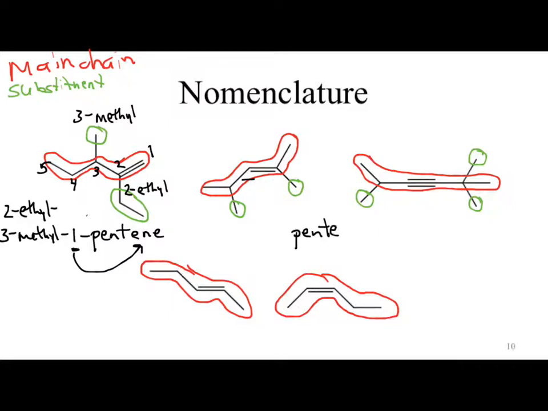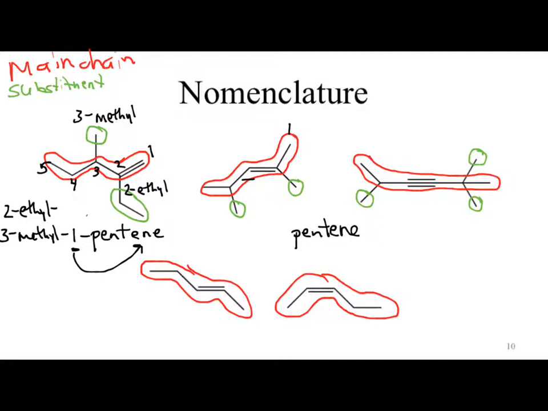So we're looking at pent because there's 5 carbons. We'll do the ene ending because it's an alkene. It's no longer at the end of our structure, so we have to specify the number, which means we have to number our chain in a fashion that gives us our lowest number to the alkene, our double bond. Which way do we number it? Top to bottom or right to left.